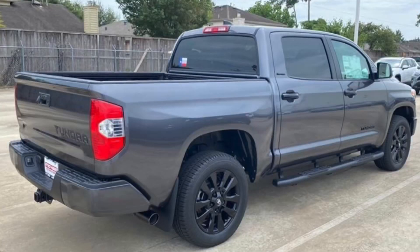To me it looks like a blacked-out Platinum — it has that vibe. It's a really nice looking truck; if you like that midnight black look, that is definitely the one to check out. Special editions are now starting to hit the lot. I haven't seen any Trail Editions yet, but this time last week we were talking SR two-wheel drives. Fred Haas in Houston has 28 now. Up here in New Jersey there are no 2021s yet — they're still shipping 2020s. Texas gets them first since they're built out of San Antonio. The Nightshade is a pretty sweet looking truck, and 2021 will be the last year of the 5.7-liter V8.